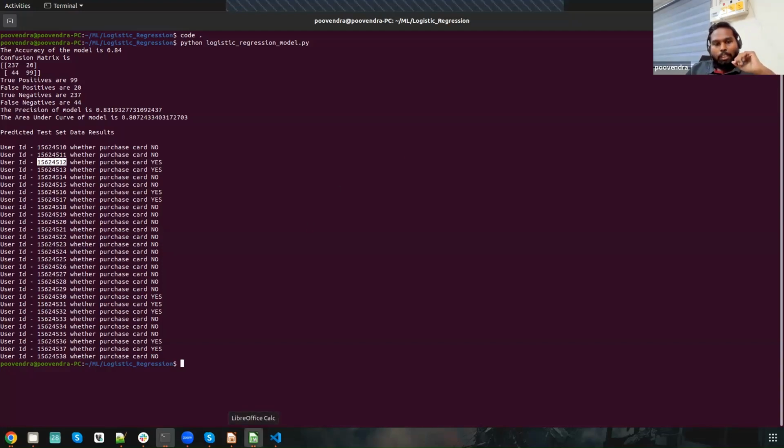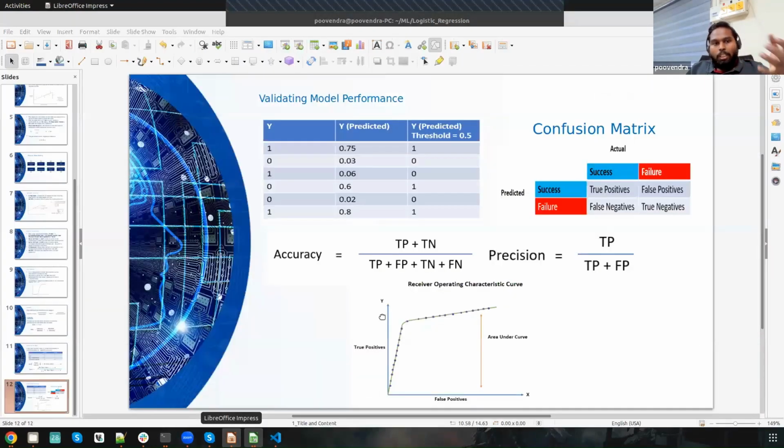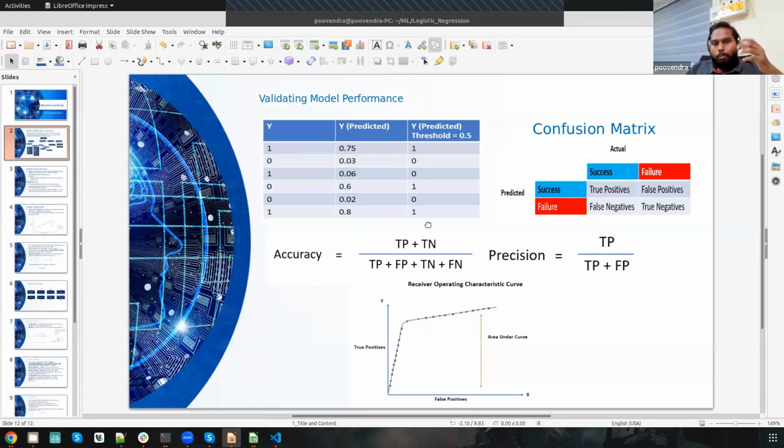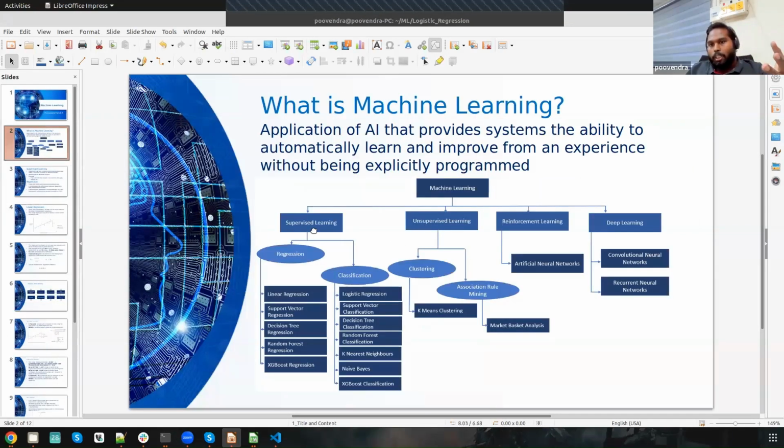So with this, logistic regression is over. And over these 3 days, we have seen what supervised learning is. I told you what supervised means. We are going to supervise a model. You have a pre-trained, labeled data set, and from that labeled data set, you are going to find the model.